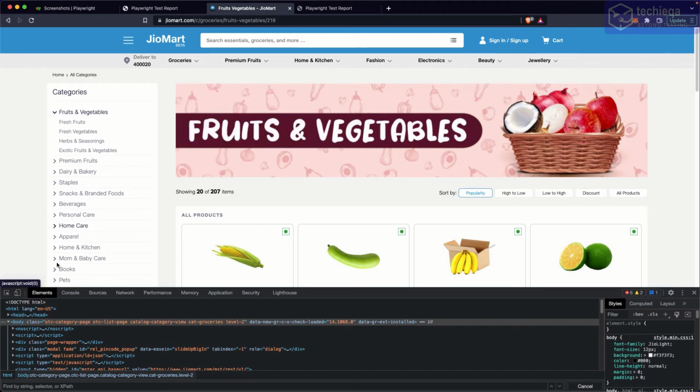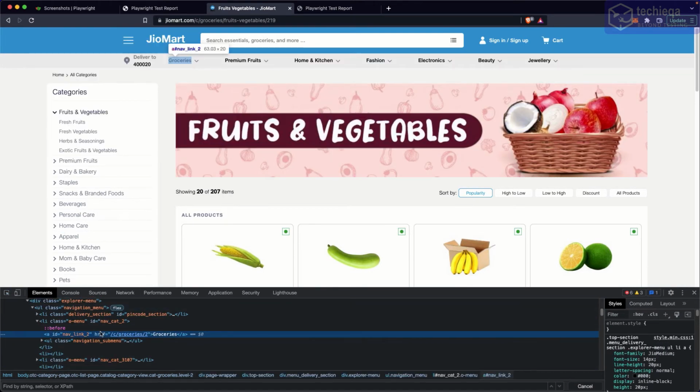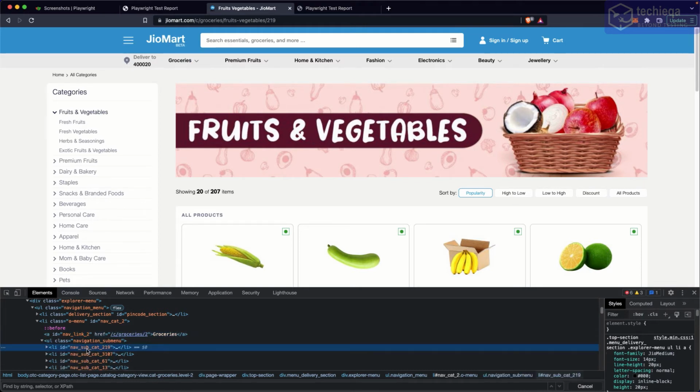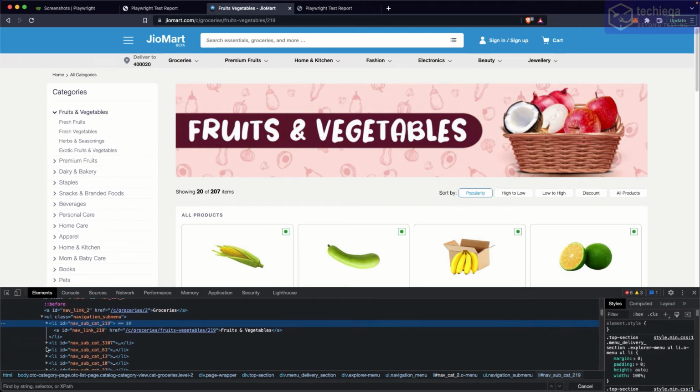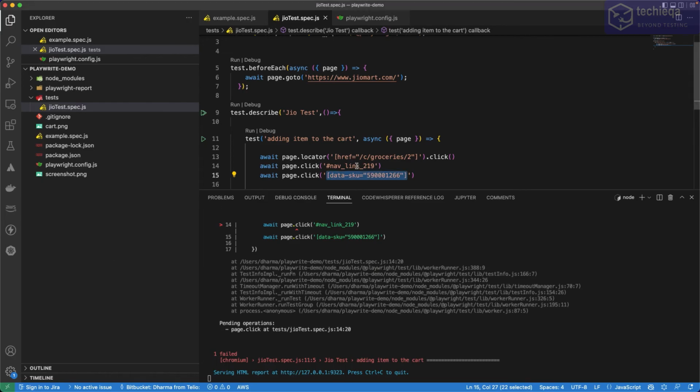So what we can do is directly use this. There is some issue with the locator. Use this one, HREF. There will be only one match. Two, I think, but still it will work fine, no issue. So I just replace this.